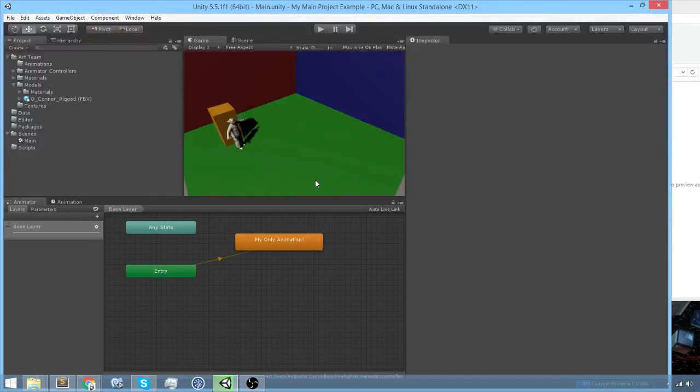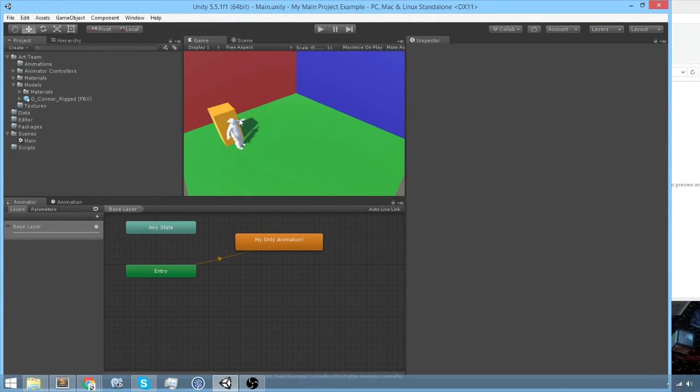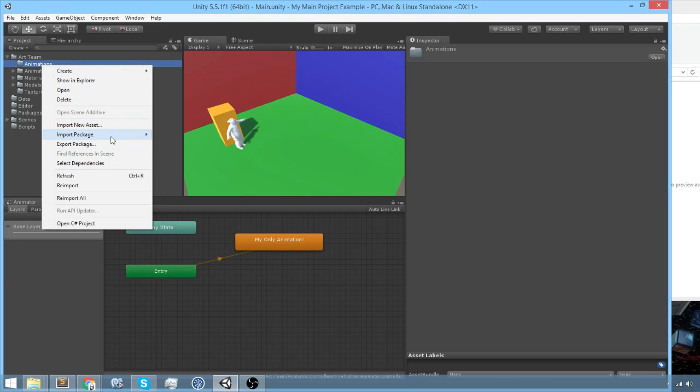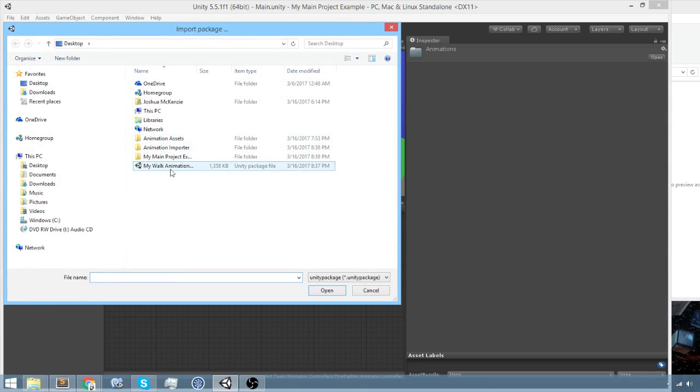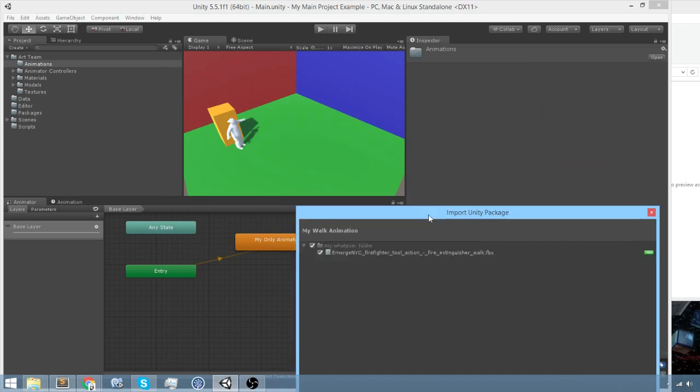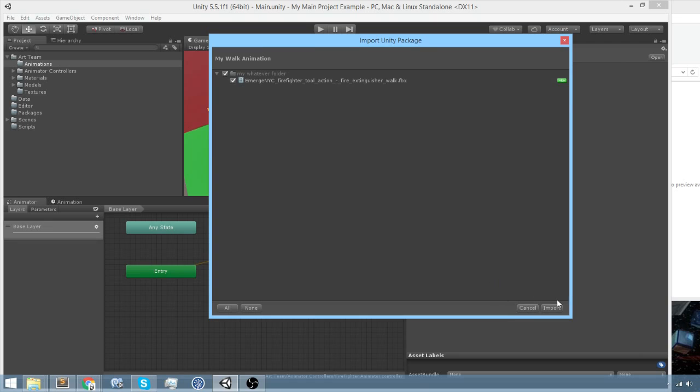All right. So whenever they try to import the package in, this is just a test project that I built. Notice how they have this huge file structure that they have set up. And whenever you import it, say that I'm the developer and I want to import it into this folder. I hit import. I want to import a custom package, the my walk animation package. Open it up. It tells me what I'm going to be importing. If there's going to be any file conflicts or anything like that, it'll show up here. Luckily for this case, there's nothing to worry about, so I don't have to worry about any of that.